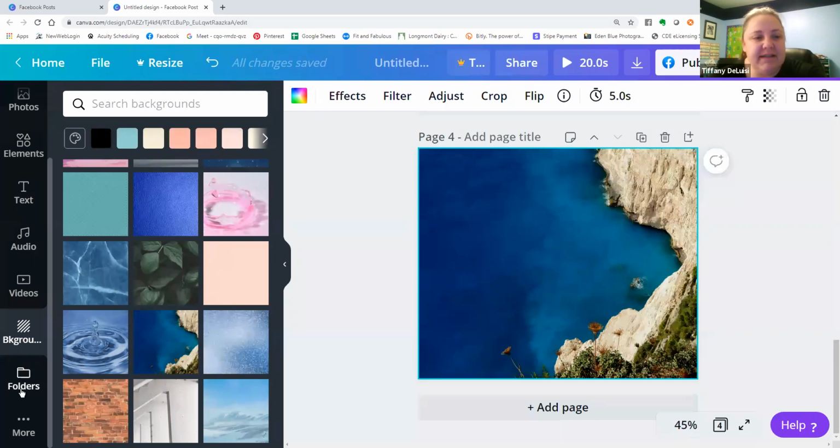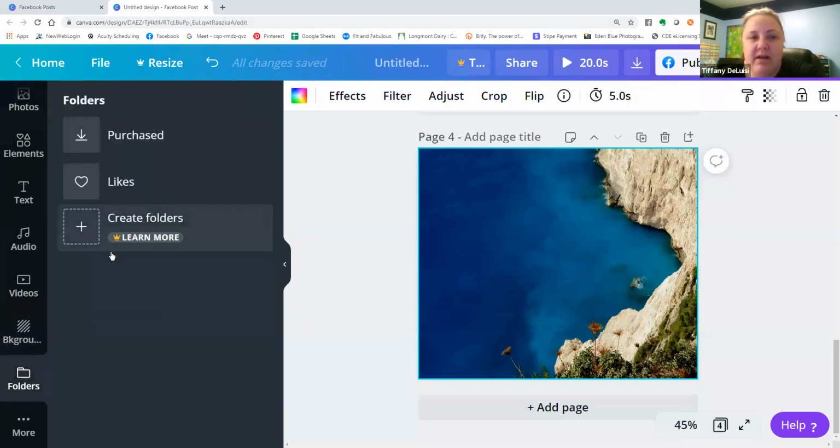Okay, so before I start designing, I wanted to show you, you can create folders in this pro program. So I'll show you that. This is really nice, actually. Let me show you how I organized mine. I'll have all of my selfies here, or all of the images of me in one folder. So if I'm creating an image and I need it to be images of me, it's in one folder. I have another folder that's pictures of me with my kids.